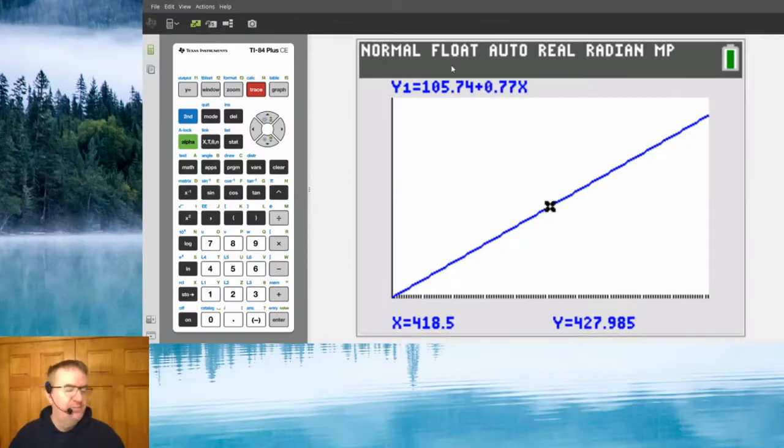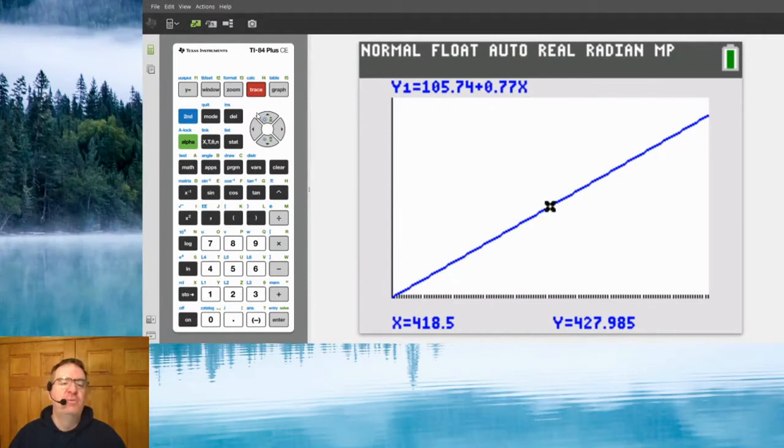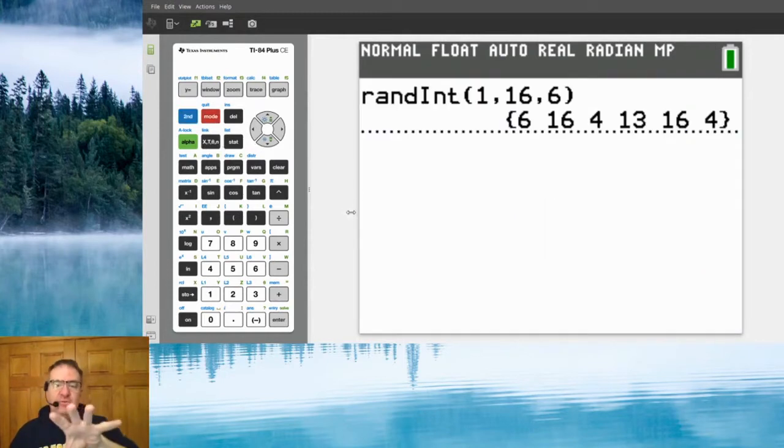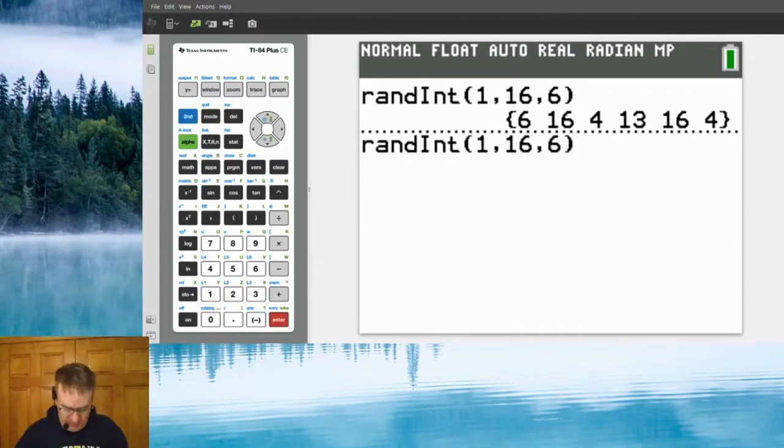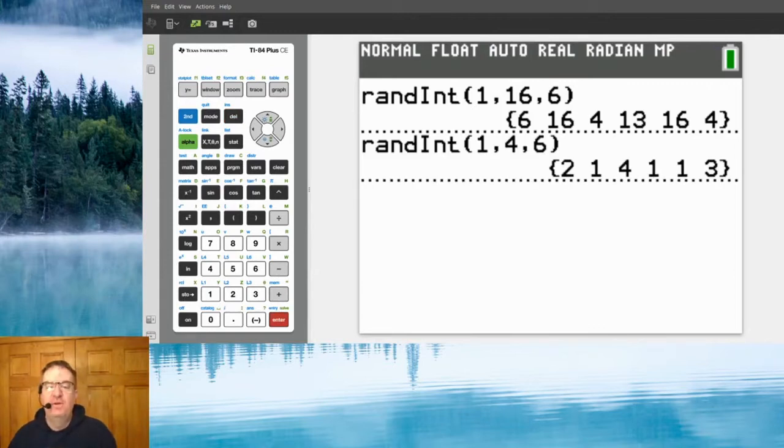So we're going to go back to our calculator. If you wanted to, you could actually go here and hit second entry and then just go back and change this to a four, if you wanted to, just make sure you delete that one out. So for the first row, so we're picking the numbers one through four, four times. So I'm going to the first one. Now this one, we don't care if it repeats because again, we're talking about each row is separate. So this one here, I'm choosing the second row. I picked the first seat in the second row, the fourth seat in the third row. And then the first seat back there.